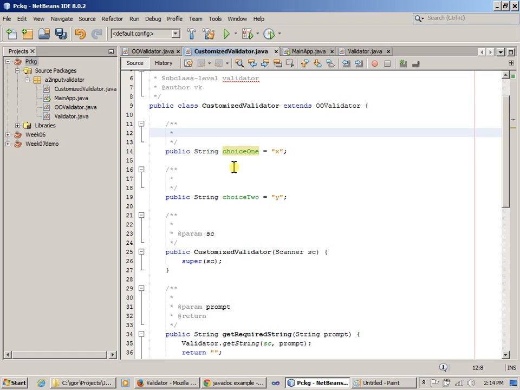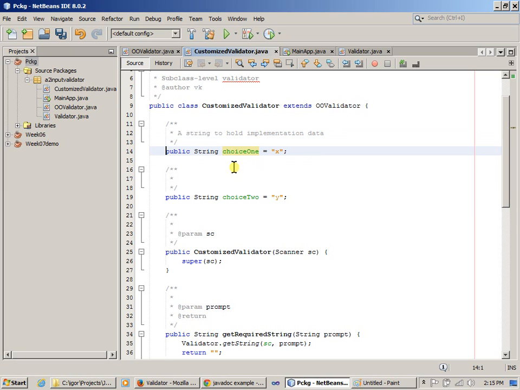So for example, this specific area here could be documented as a string to hold implementation data, right?